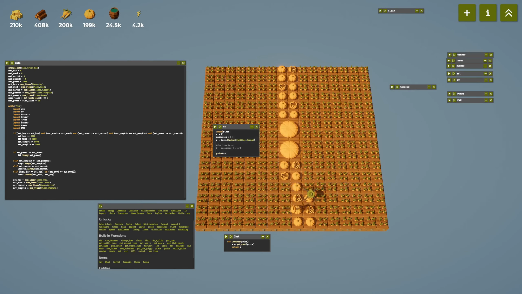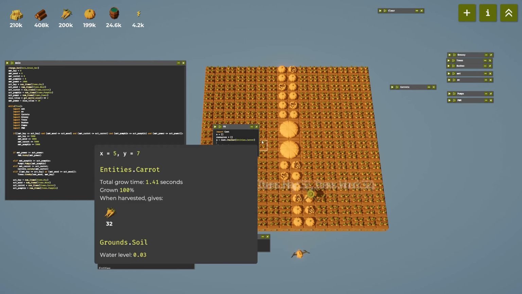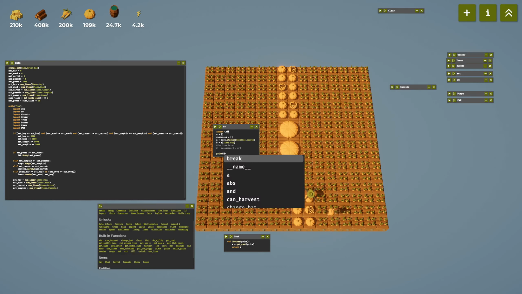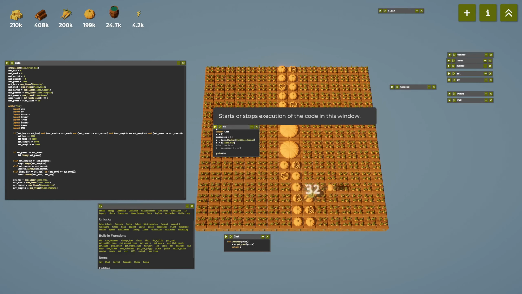So A equals a dictionary like this. If I do B equals A items.hey, and then print B, will that return the value? Yes, it will.